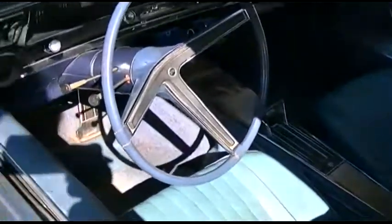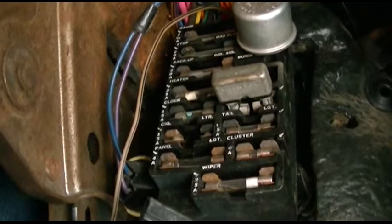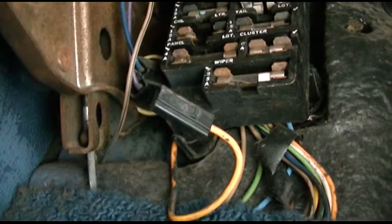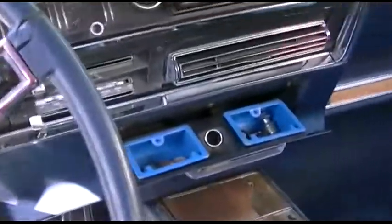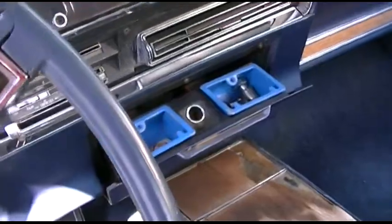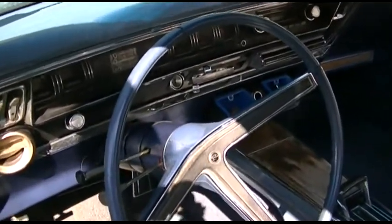The fuse panel — I'll see if I can get you a shot of that. This is the fuse panel here. It uses these glass fuses. There's a yellow wire at the bottom that is not connected — I have no idea what it goes to — but the one slot that is empty says CIG for cigar or cigarette lighter. The car has two of them, one here and one back here. Before the fuse was blown, I swore I stuck a test light in there and that didn't work.